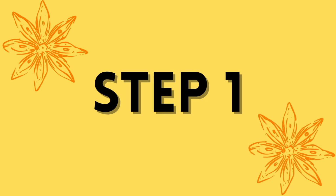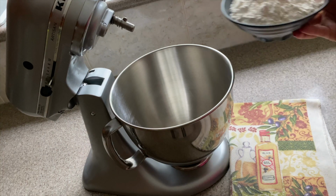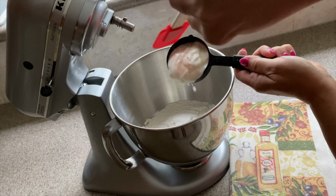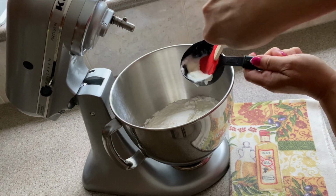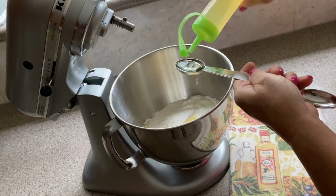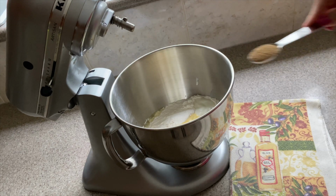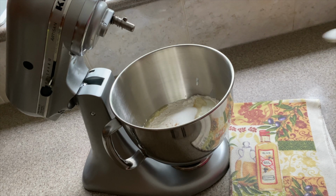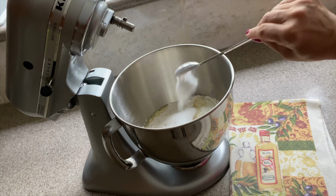Let's start with our naan dough. In a bowl, add your flour, yogurt, egg, vegetable oil, yeast, sugar, salt, baking soda, and baking powder.